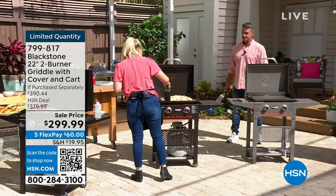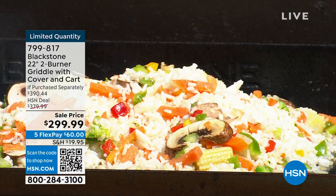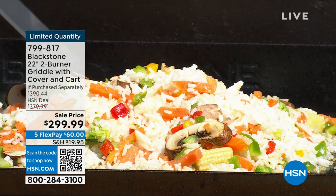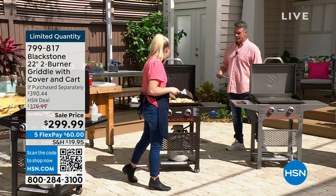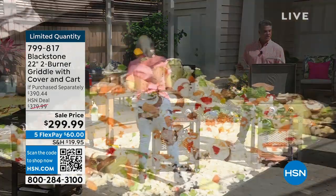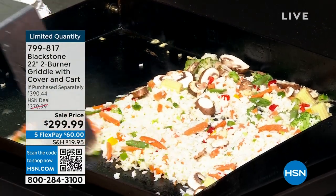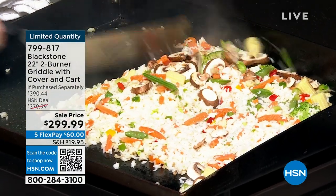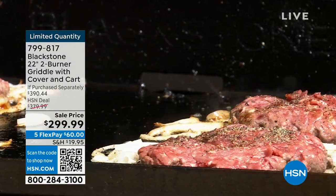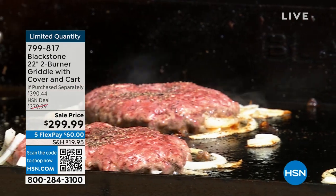All I did was I pre-cooked this rice about seven hours — you can even do 24 hours in advance. Put it in your refrigerator for 7 to 24 hours. What it does is it allows the rice to crispify, because you want crispy rice like you would on hibachi. I'm standing back a little because this oil is popping. I have about 250 of these left — a lot of people are ordering right now. If you're a foodie or an inexperienced cook, this is the easiest way to learn. Barbecue is not easy — you've got to watch it like a hawk. This is just like cooking with a big pan, only you get that great sear on rolled steel.